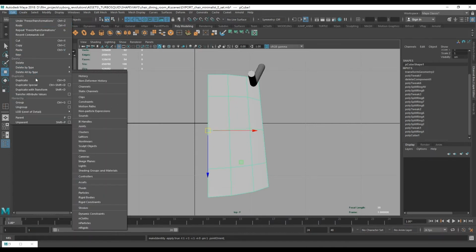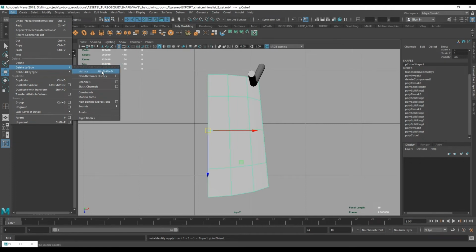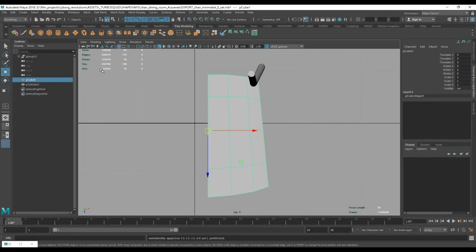Sometimes it's good to delete by type history because the more the construction history builds up, the more you run into a risk of Maya crashing. You know, construction history is useful in that if you screw up way down the line, you can take X number of steps back and start again.